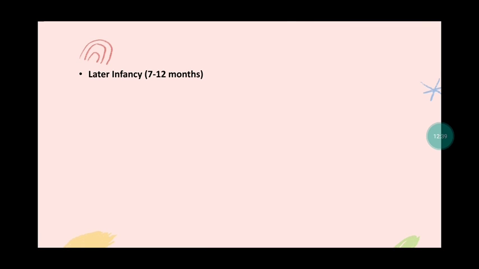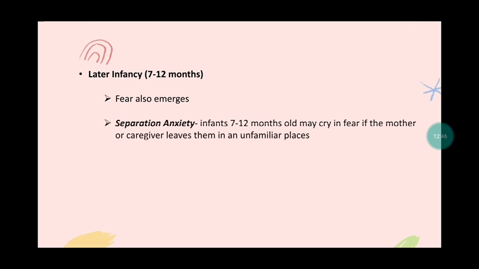Next is the later infancy. Fear also emerges. The child becomes afraid. Then there is separation anxiety. Infants 7 to 12 months old may cry in fear if the mother or caregiver leaves them in unfamiliar places. They are afraid of being separated from their mama or caregiver, especially in unfamiliar places, like places they have not been to.